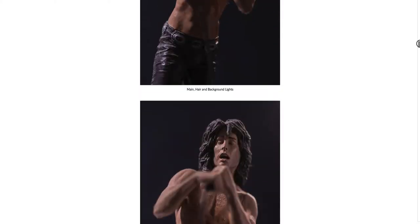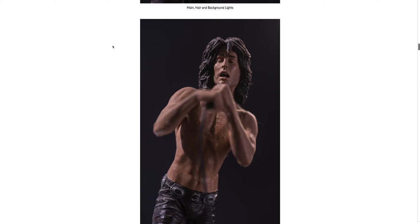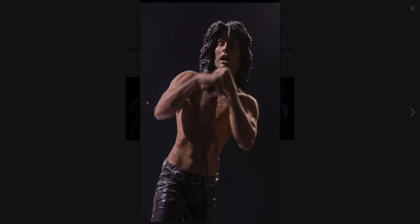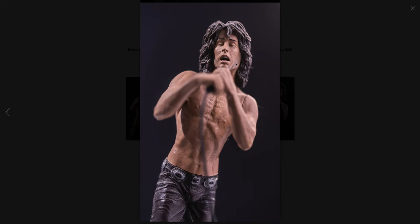For this photo shoot I actually didn't use a separate light for the fill light. What I used was a large white piece of cardboard to reflect light coming from the main light back in — that's called a reflector. Reflectors might be white, silver, or gold, and you can really change the feeling of a photo by how close the reflector is. Here's a progression of the reflector getting closer and closer, with some light coming in.